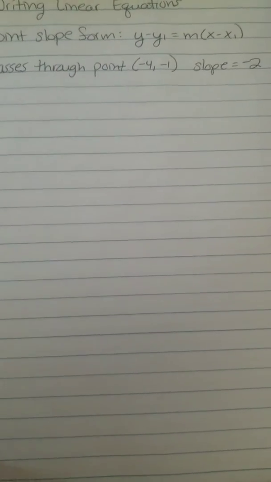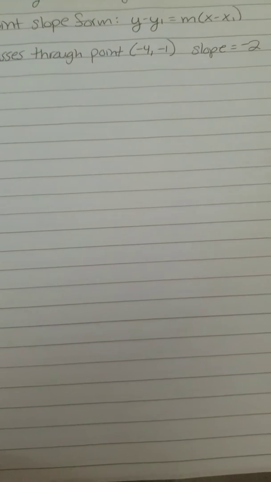Whenever you were doing slope-intercept form, you learned that there were two sets of coordinates. One of them was x1, y1, and the other one was x2, y2. And then in order to find slope, you had the change in y over the change in x. In this case, it only gives us one set of coordinates, but it already gives us the slope. So we learned that slope is mx plus b, where the slope is m.